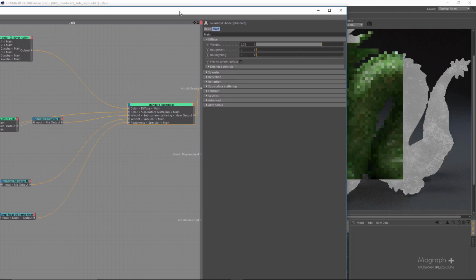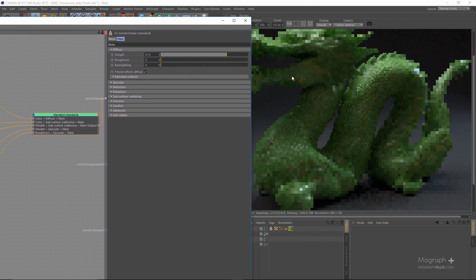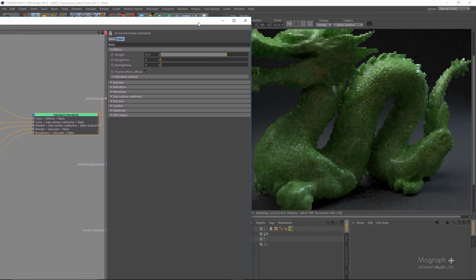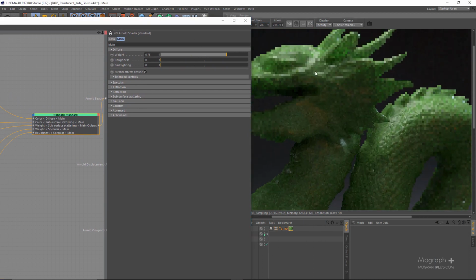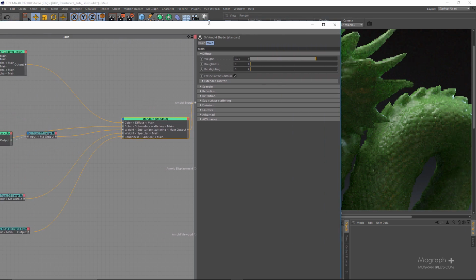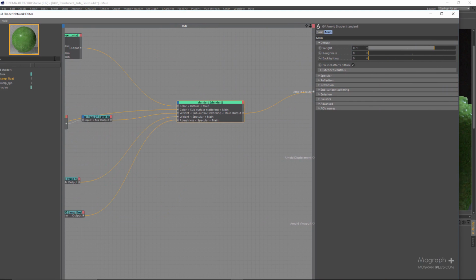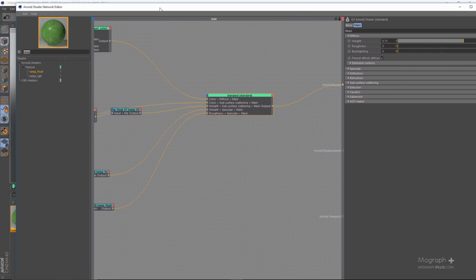And now for the bump map, I really don't want to make a very visible bump map, something very, very small, maybe just to make some of these reflections a bit uneven. So what we can do here, let me use a bump here.